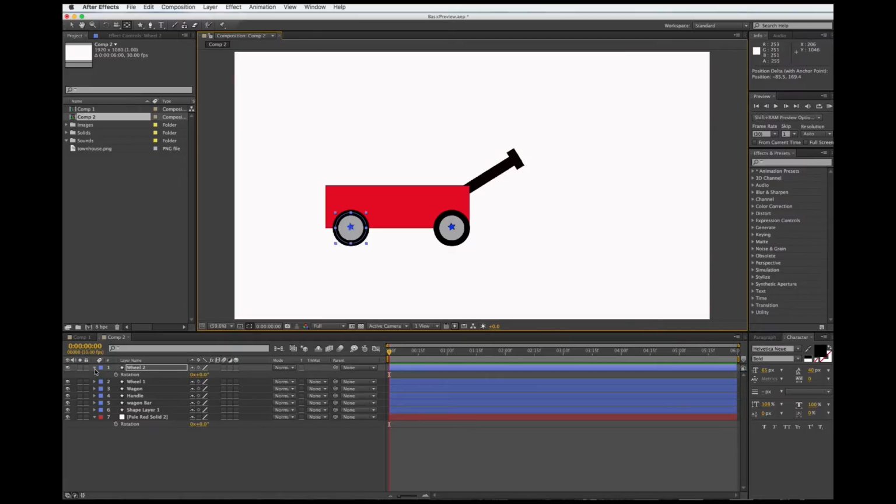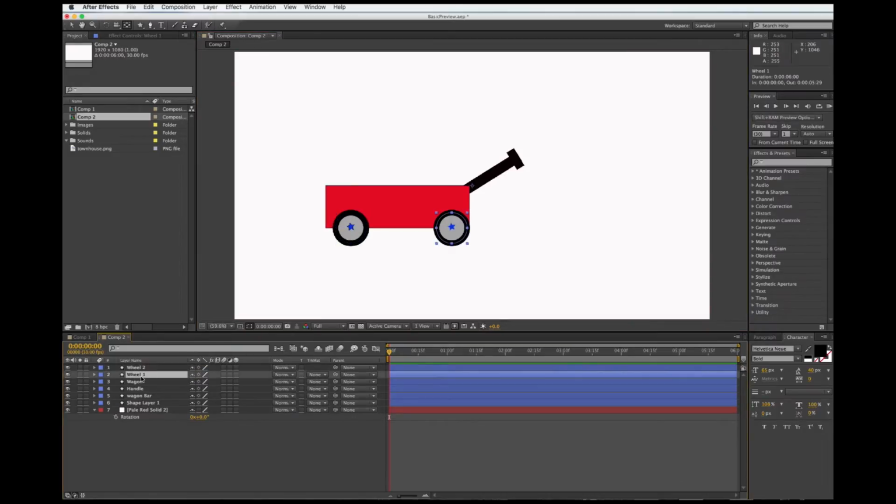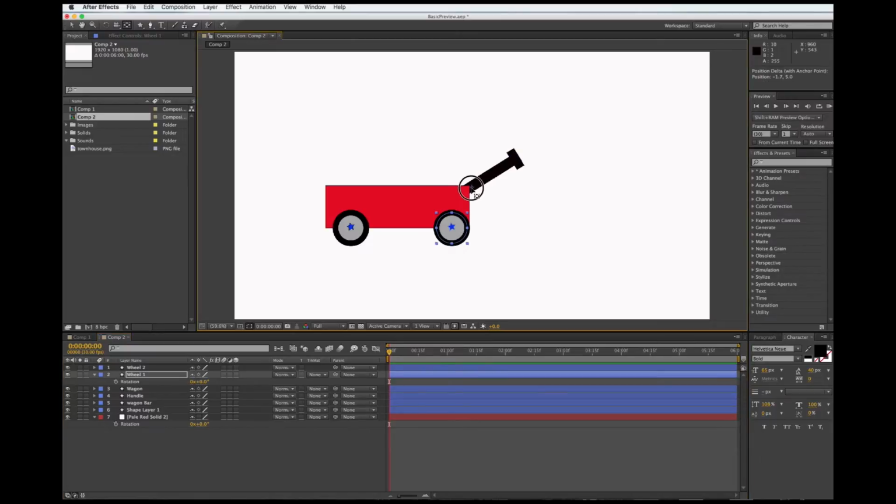And let's do that for the other wheel also. So let's hit rotation, and this anchor point's a little harder to see, but it's right up on this wheel on the handle there. So we'll move this right into the center. And now when we start to rotate this thing, it's rotating somewhat more in a circle. Let's bring that back to 0. So let's begin to rotate this.